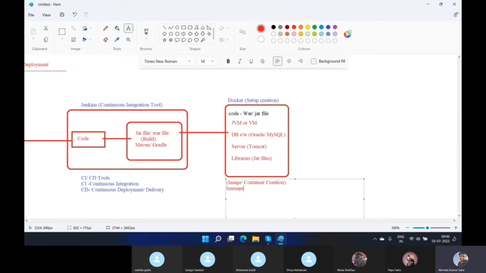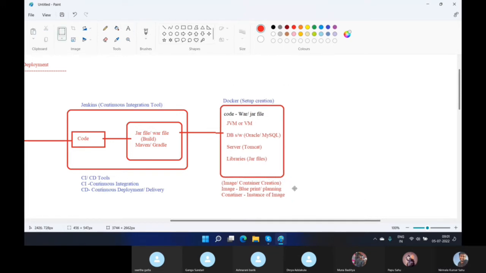An image is nothing but a blueprint, a plan of your application, what the requirements are, how it runs, all the things it has. A container is like one instance of an image. Is everyone clear with this, Docker?